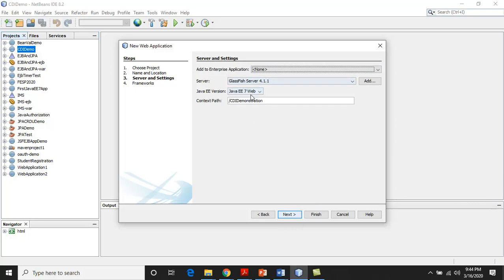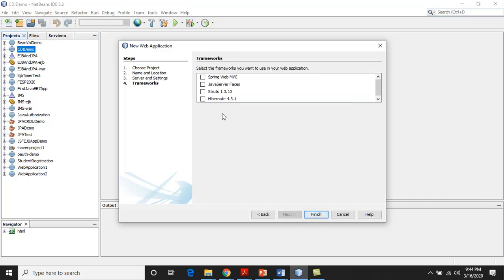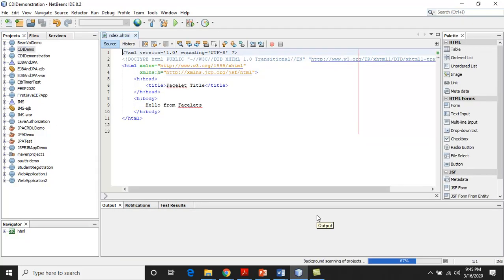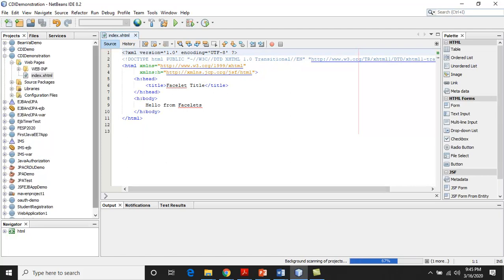Next, I am going to use this GlassFish server and Java EE module. Then I will use the JSF framework. Once the JSF checkbox is enabled, you can click the finish button. Yes, now our application CDI demonstration is ready.